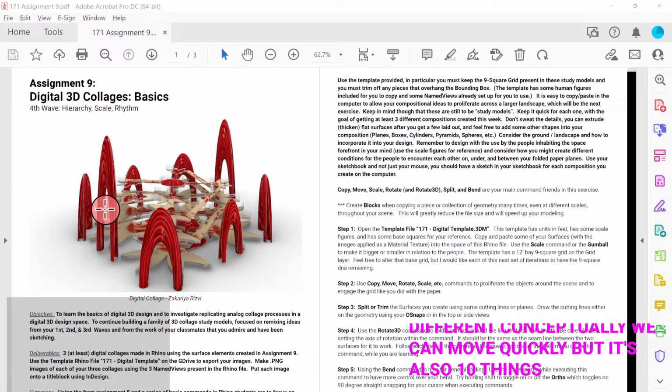It's way easier to help you if you have a sketch or have a drawing. Like, I'm trying to make this. Maybe you have a 3D model made out of paper, so you guys can continue to kind of design and ideate with your hands and with paper, even though we're in the computer. But especially when you're asking us questions, try to have a drawing, try to have a sketch of what it is you're trying to accomplish, okay?